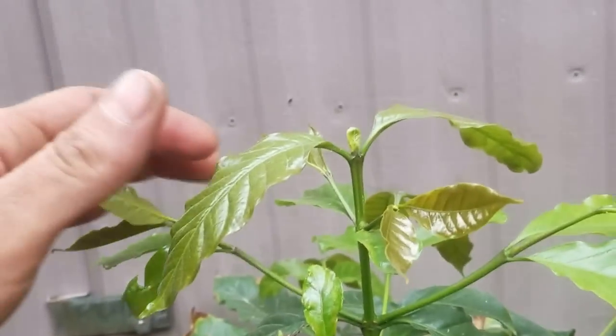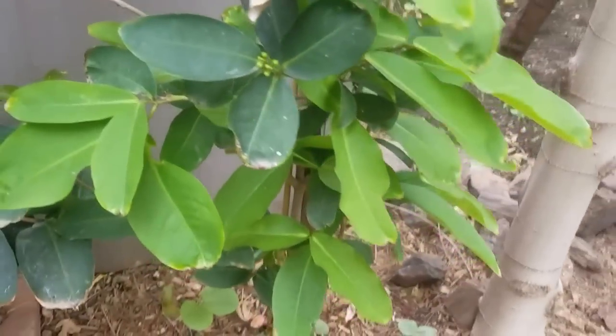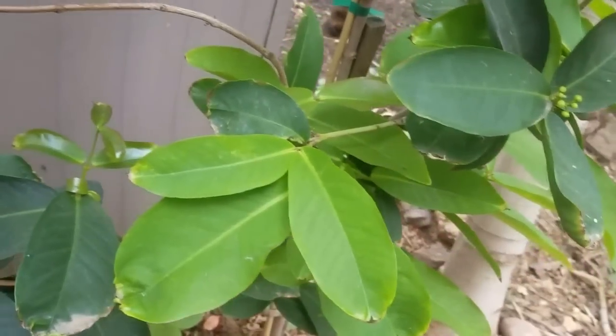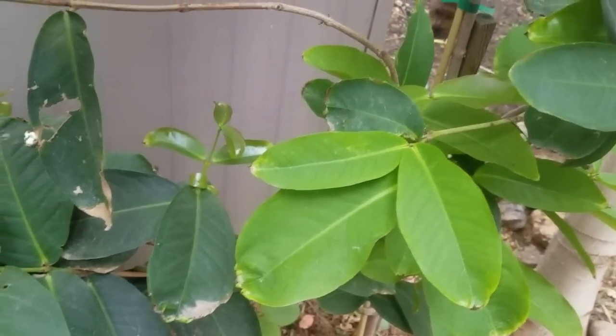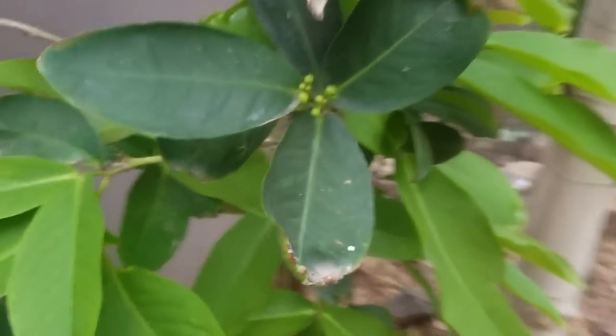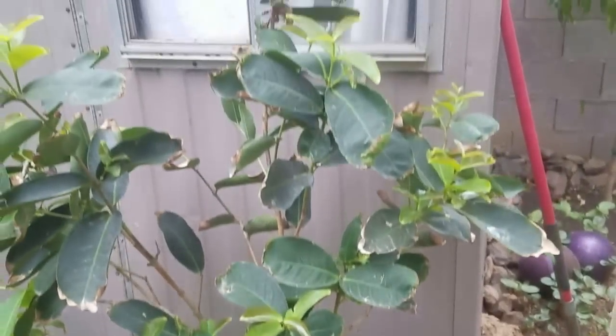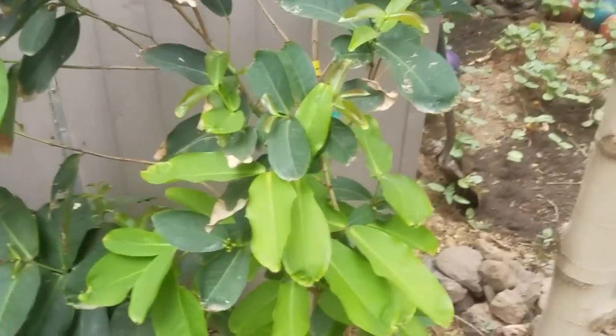Coffee. Coffee's getting some new growth. This is a wax apple. It's getting a whole bunch of new growth. I had this one in a pot and I wasn't sure if I should put it in the ground or not, but as soon as I put this one in the ground, it just jumped out of the ground. This is a red wax apple. You see he's got all this new growth. And just noticed some flower buds there. So maybe I'll get to try some fruit off of this guy. But yeah, I'm glad I planted this one.